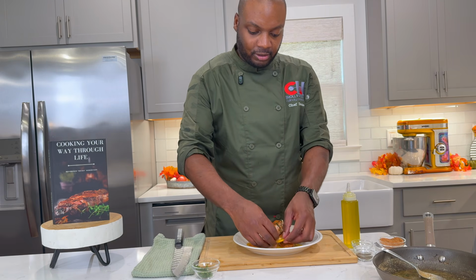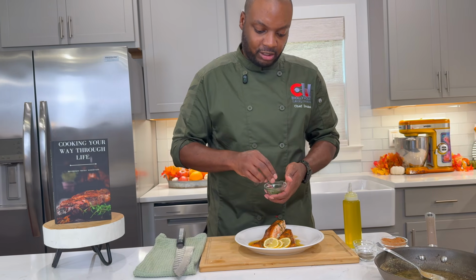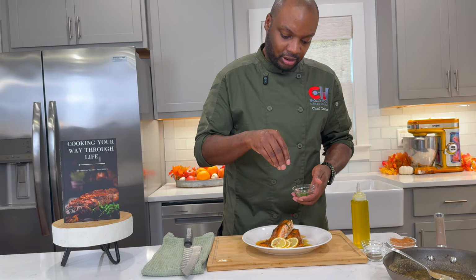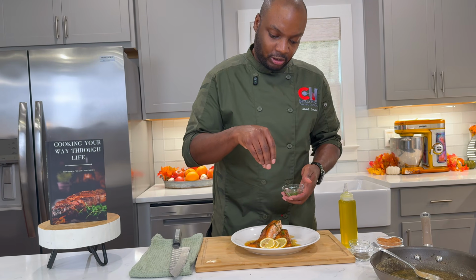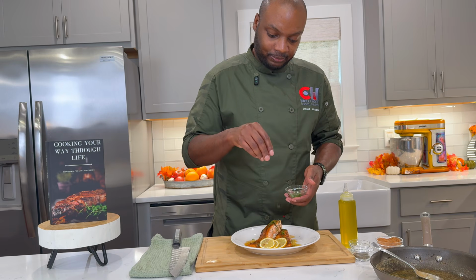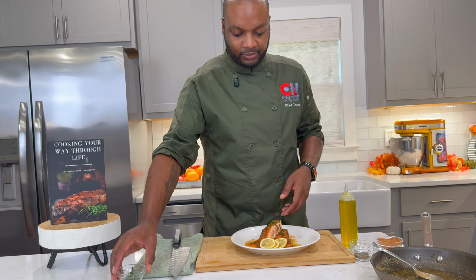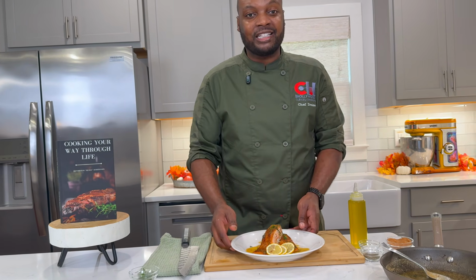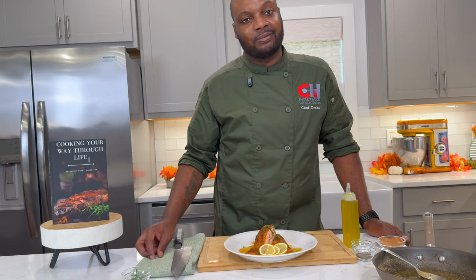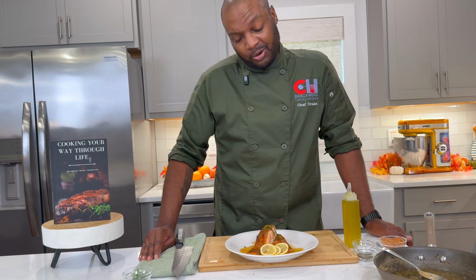Also, of course, a couple of the lemons and some fresh dill as well, just to wake up those taste buds. You have the sauteed dill in there, as well as the fresh dill. And here is your pan-seared salmon with a lemon butter dill sauce. Delicious, delectable, and always a good time.